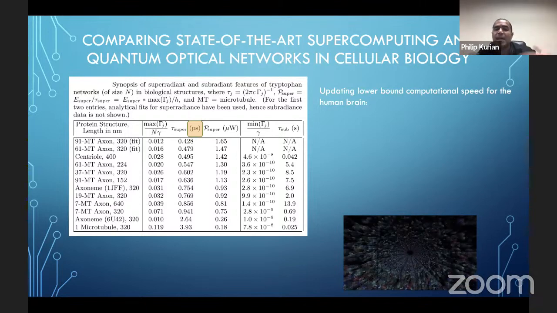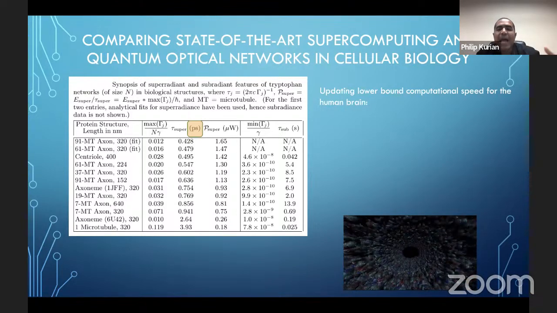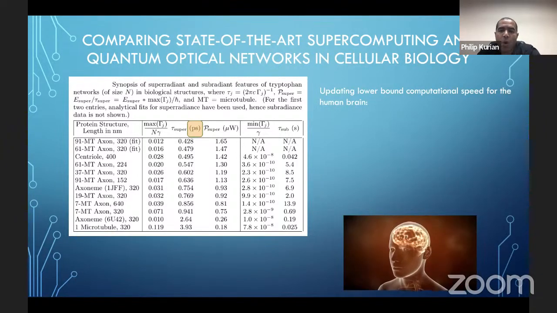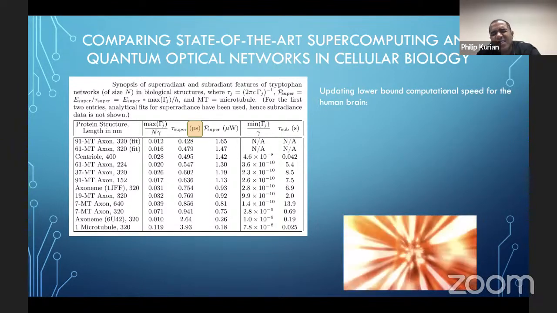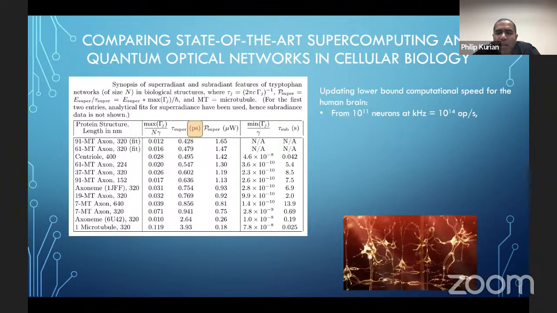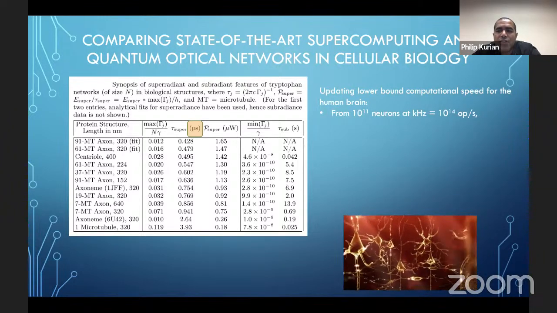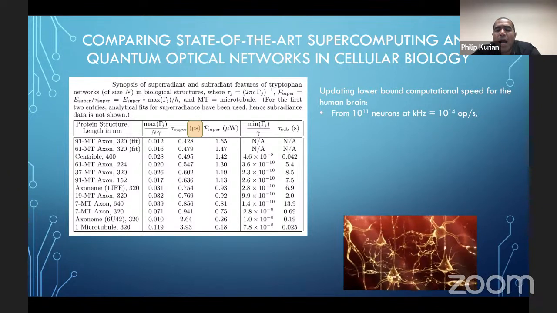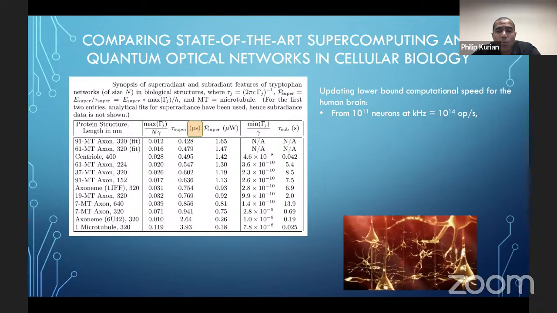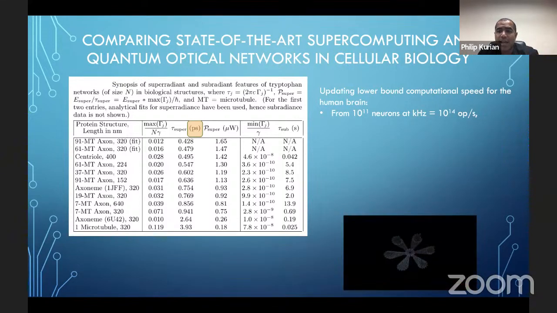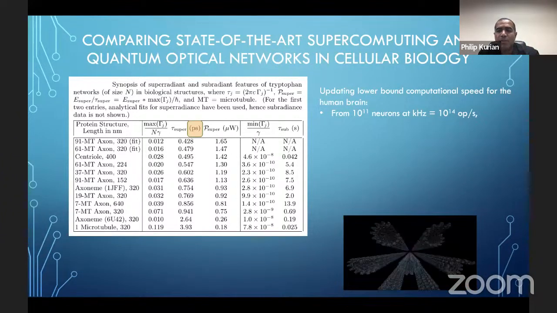This is interesting because these collective quantum systems have these divergent timescales built in. So the idea that quantum effects can only be observed on very short timescales is, in some sense, a limiting way to view it. This is a conventional calculation for the lower bound computational speed of the human brain. We have about 10 billion neurons operating at the kilohertz timescale, which is the chemical timescale for Hodgkin-Huxley signaling in neurons. That gives you 10 to the 14th ops per second.